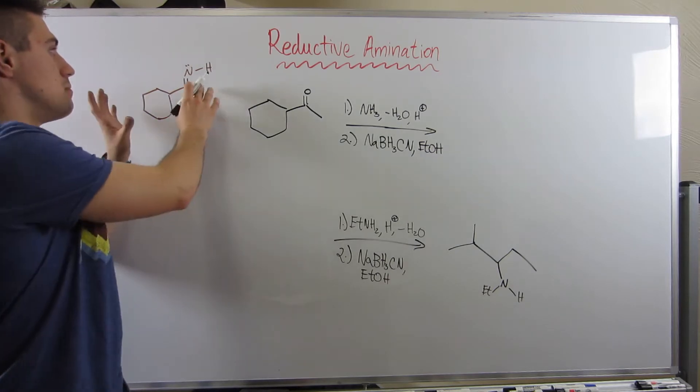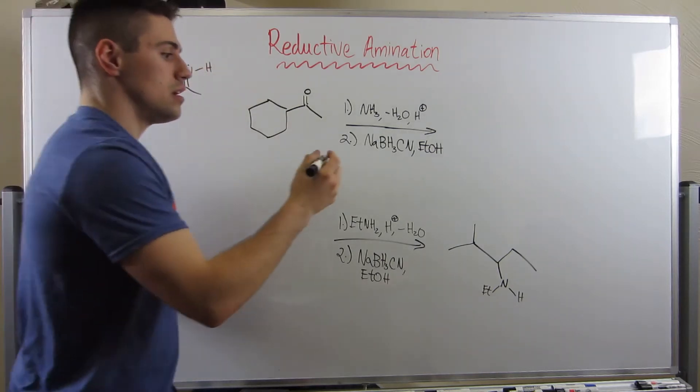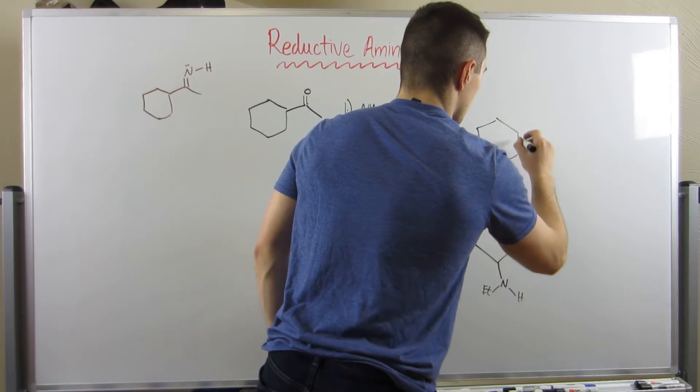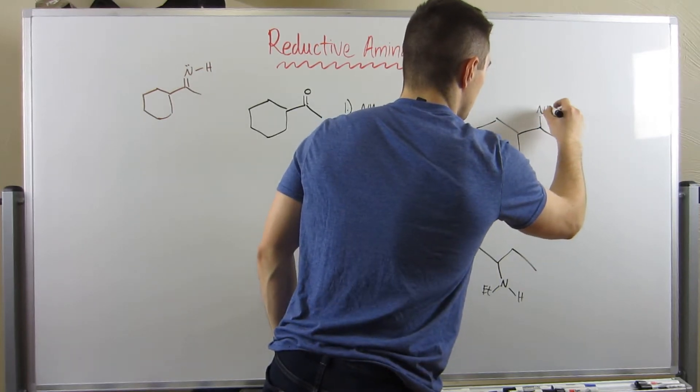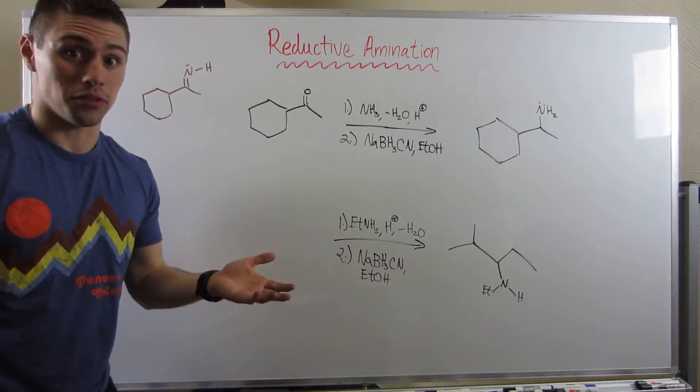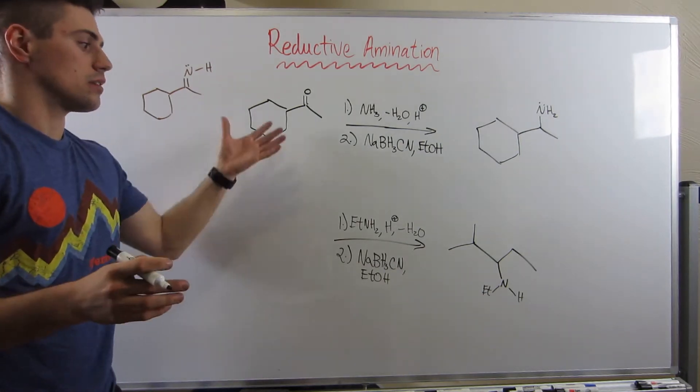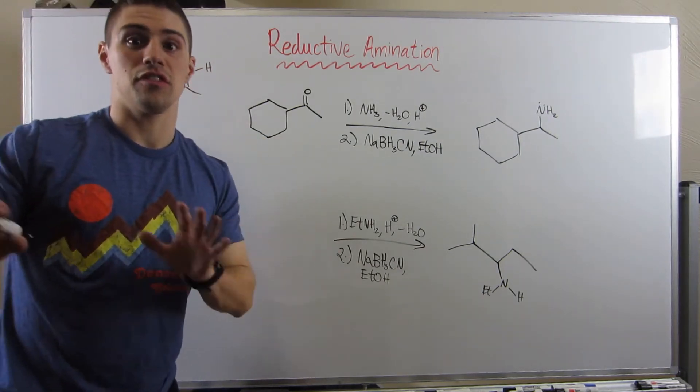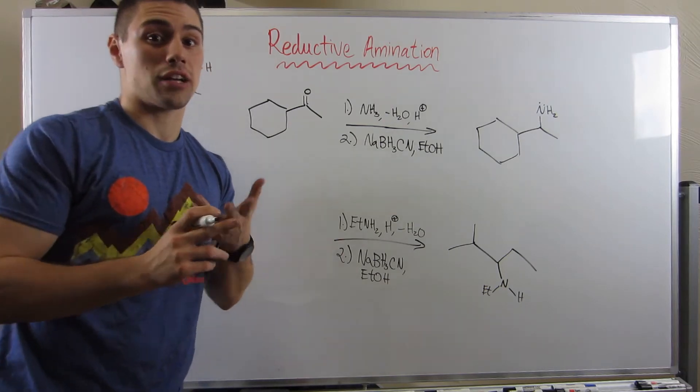All we do with the sodium cyanoborohydride, H minus, appropriate strength, is reduce it. And the ethanol, or water, is there for the cleanup. So, we just kind of make this imine into an amine. Here's our product. Okay. No big deal. All right. Let's move down here. And I have plenty of practice of this. Drawing the mechanism and completing the reaction on the worksheet.